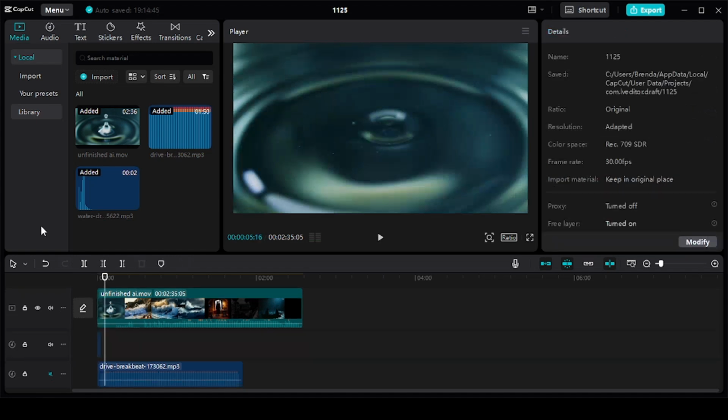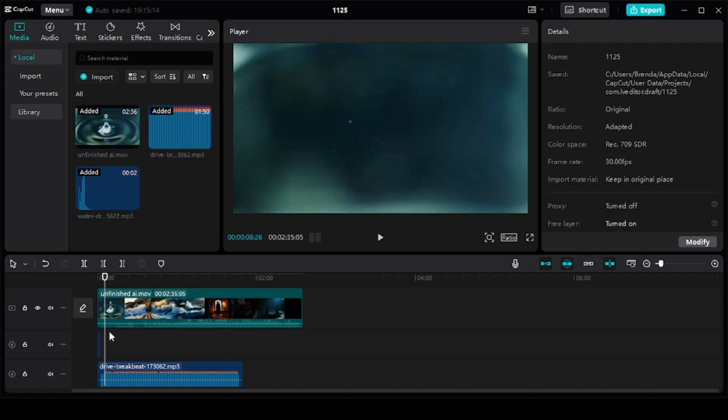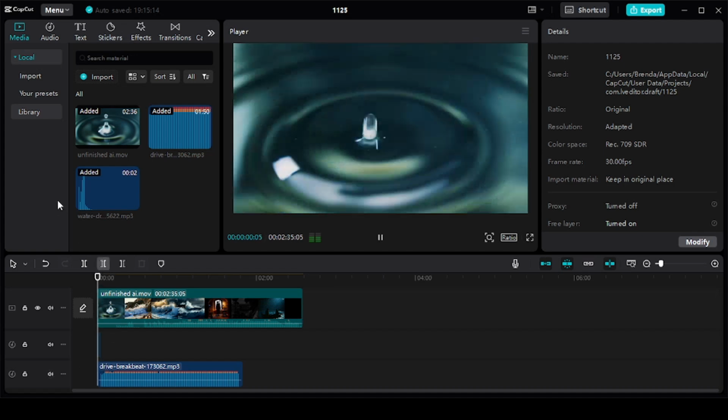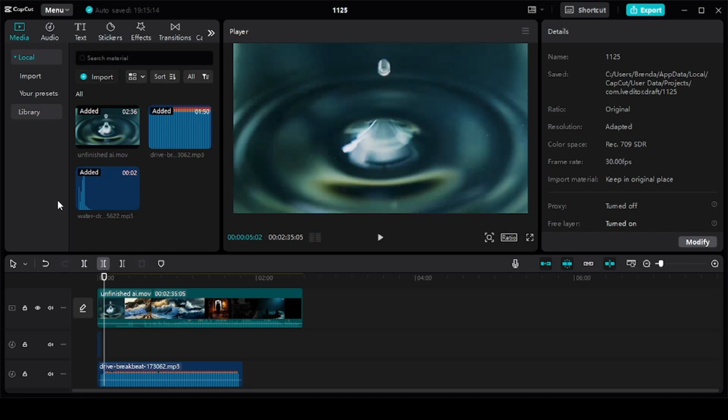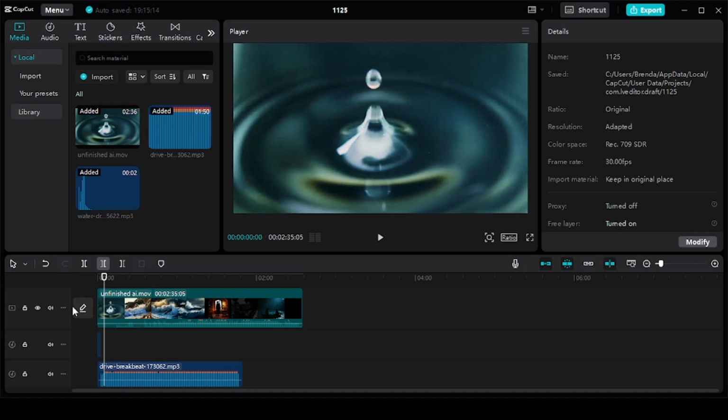Let's go to editing our sound. Let's unmute this clip and hear the sound. Not the perfect audio for this scene, but we will use it.